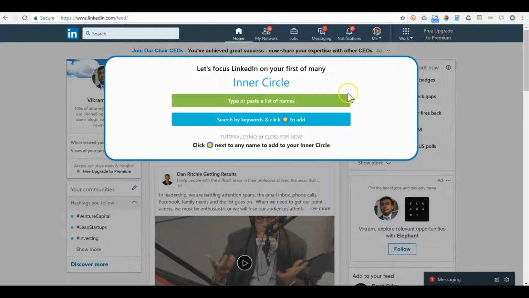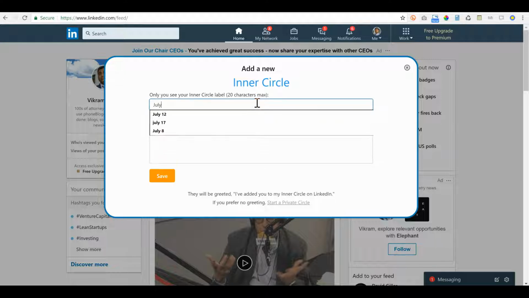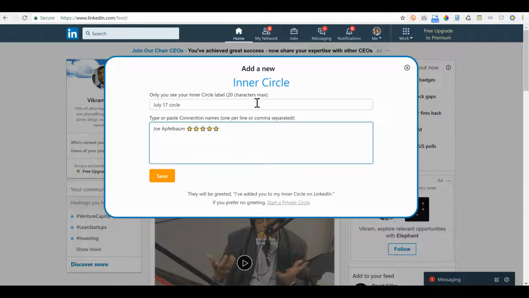I can type names, or I can add people by keywords or a little icon. And I'll show you what I mean by that. So I'm going to create a kind of a July 17th circle here. I'm going to paste a couple of people that are in my inner circle and I'm really friends with, as well as have colleagues.